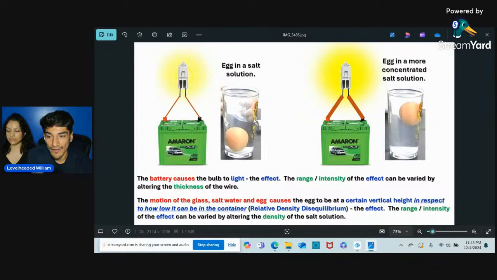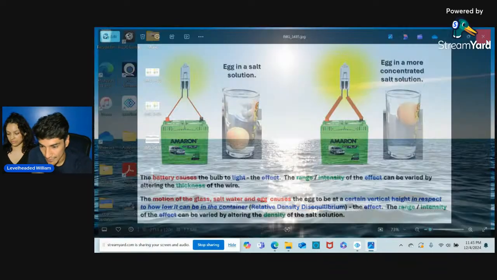That simple. So off the bat, this experiment already falls apart, because you would have to believe that's the case all the time, even in free fall, but we know that that's not the case in free fall. In free fall, there is no buoyancy, there is no density gradient that would cause this egg to be pushed up. So again, let's finish this by altering the density of the salt solution. So let's go to the second one.